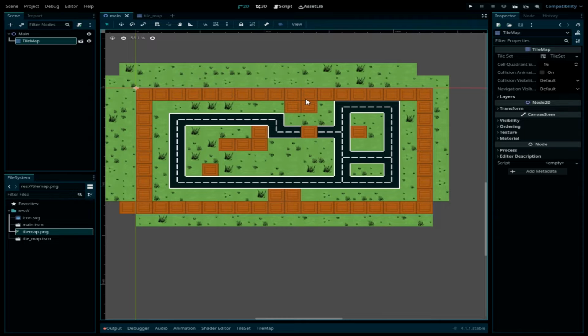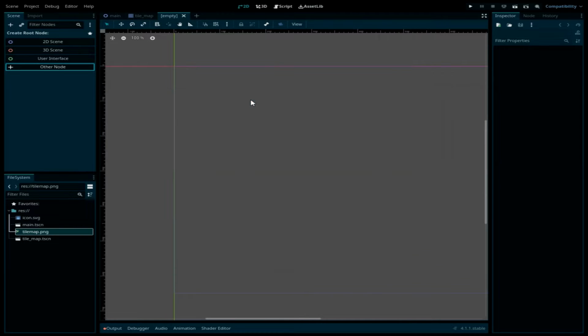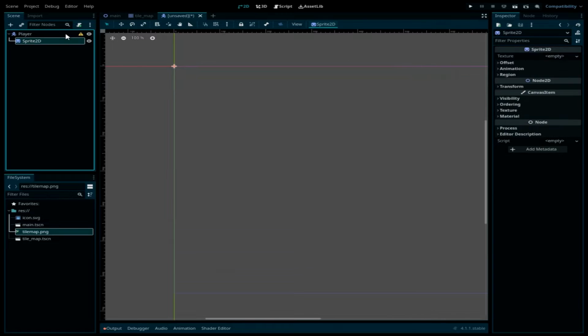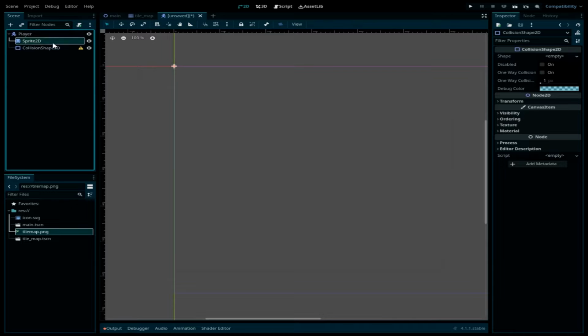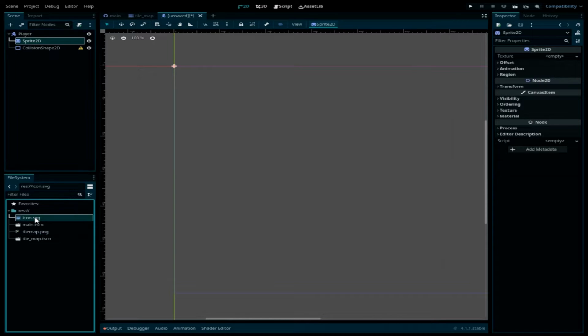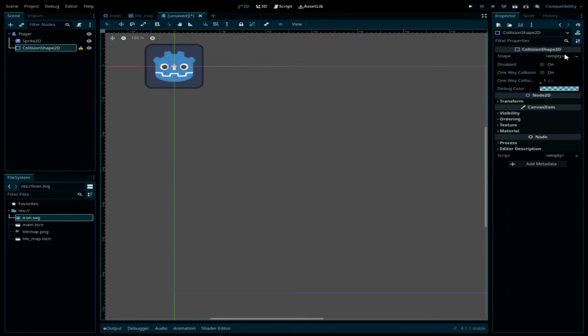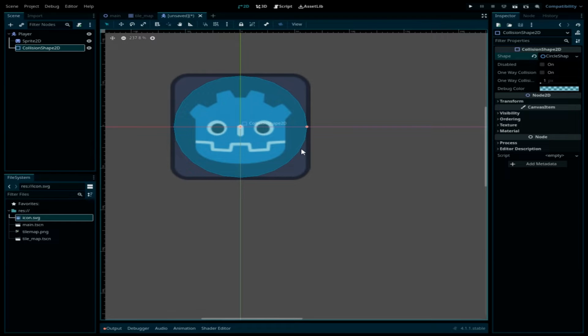Alright then, I'm going to start by creating the player node by going to add a new scene. The player node is going to be the CharacterBody2D node. Let me rename it to Player and add Sprite2D and the CollisionShape2D node for it. Now for the sprite, you can use the icon here by selecting the sprite and click and drag this icon to the texture. And for the collision shape, I'm going to create a circular shape and expand it like this.